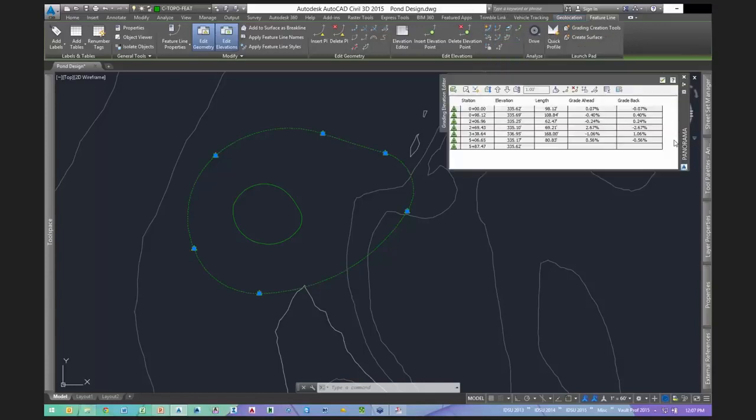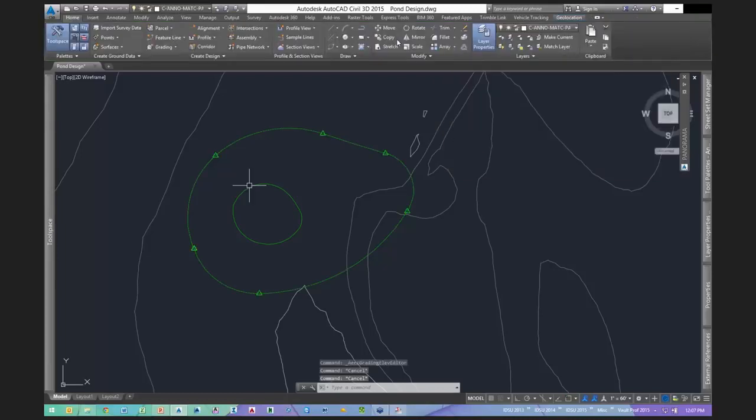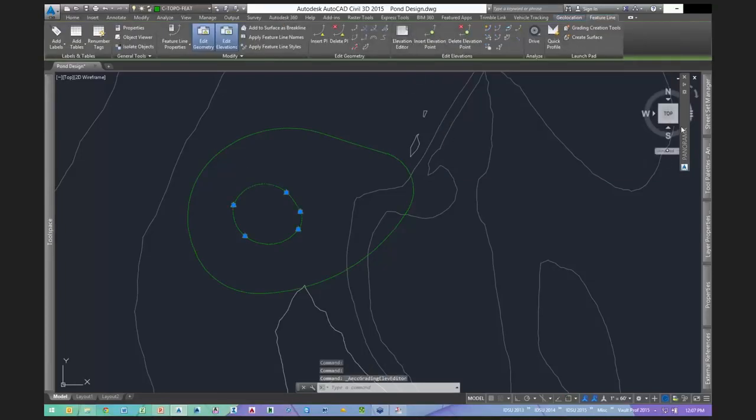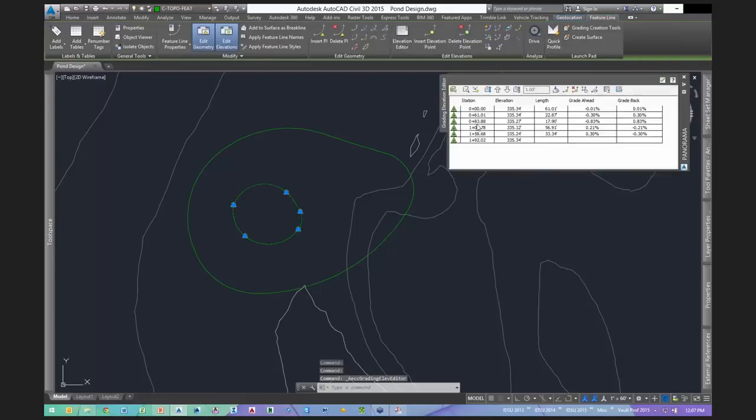When you're doing mass edits, want to change 4 or 5 points at a time or the entire feature line, Elevation Editor is nice for that. So I can come in here and set this to perhaps 336. Set the whole feature line at 336. Let's grab this other one here and set this feature line to, let's say, 332. Okay.